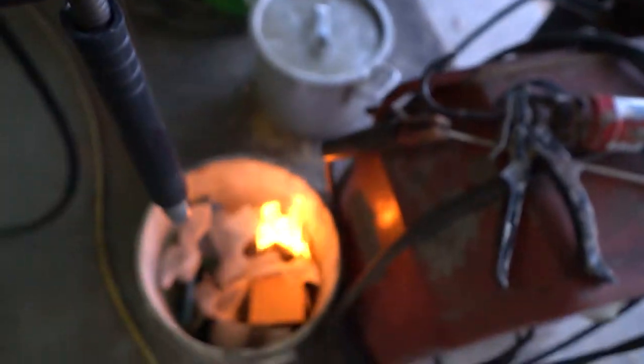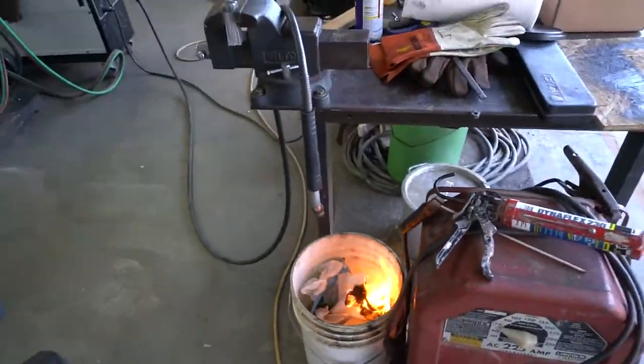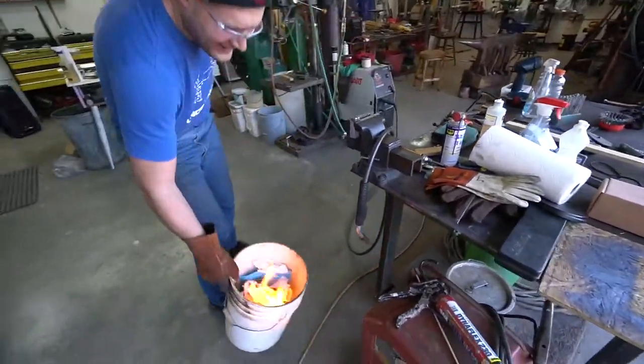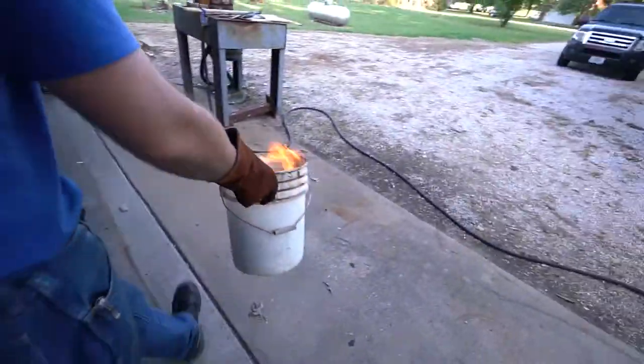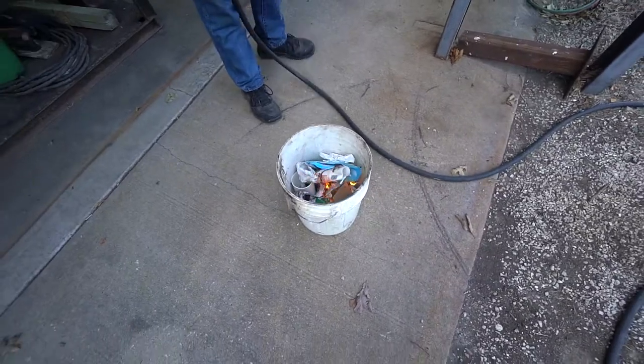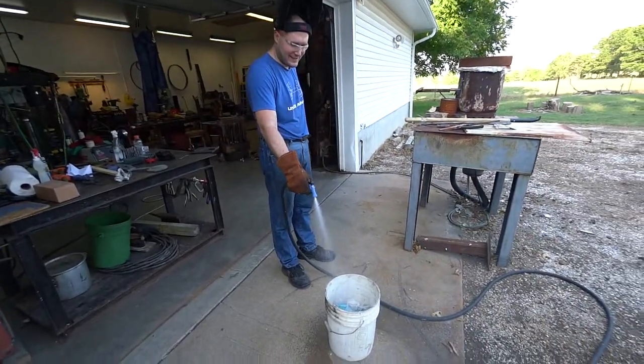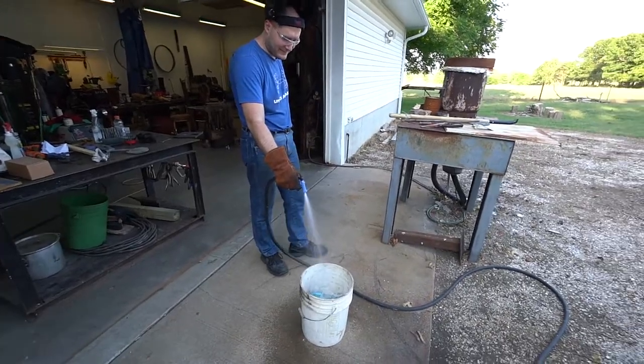Houston, we have fire. Maybe I shouldn't weld with the trash bucket underneath there. Is this a hazard problem? That's one way to get rid of trash. Put it under your welding. And that, kids, is why you don't weld with trash underneath you.